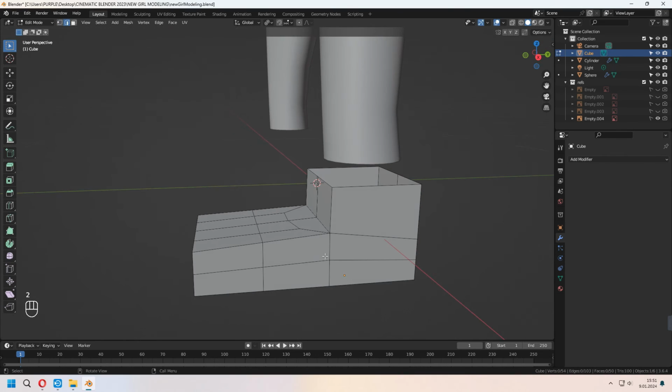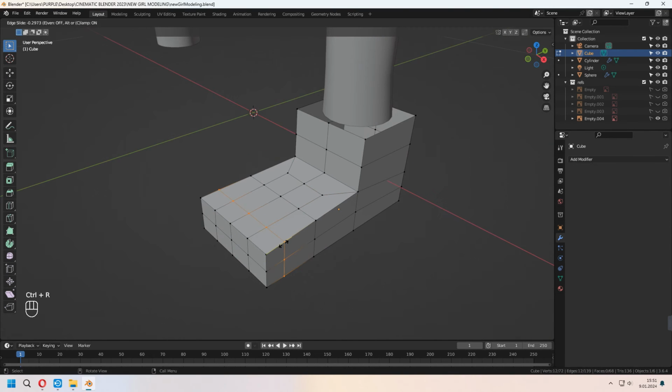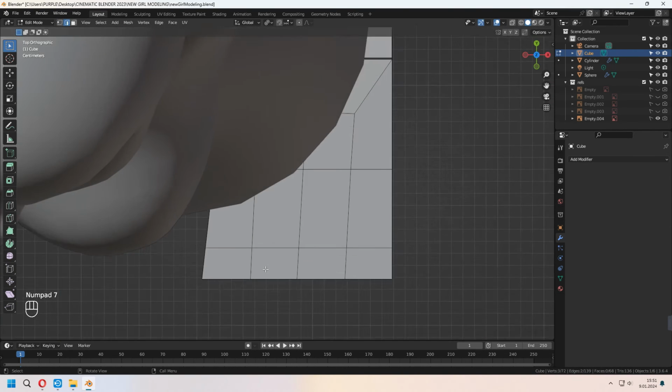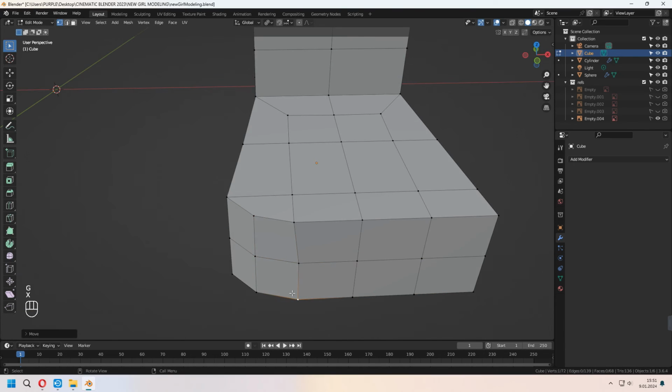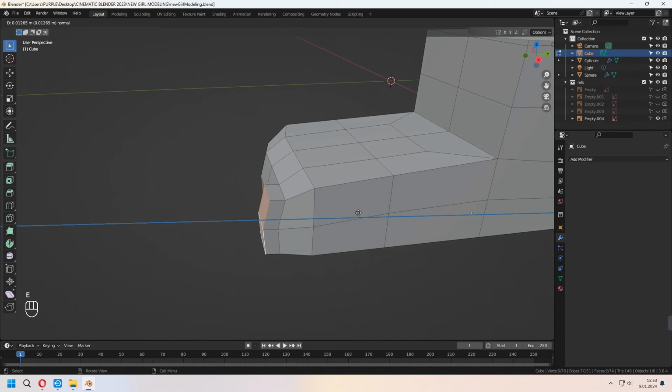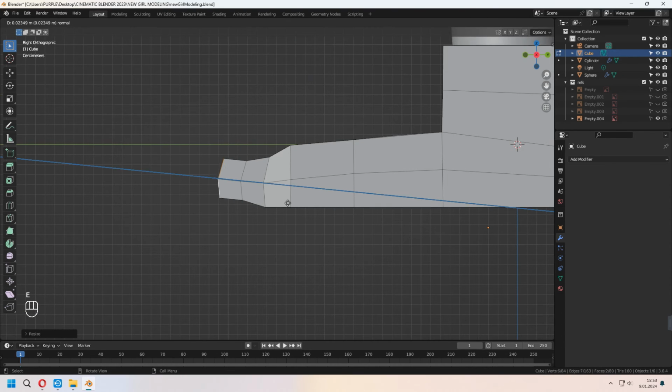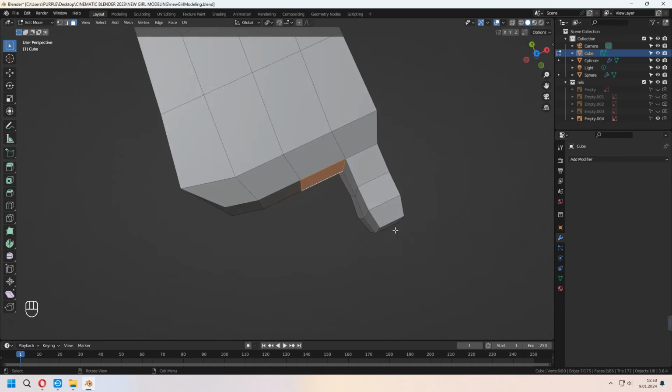And now adding extra loop cuts and moving some of your vertices. E to extrude these faces and E to extrude again and scale. Give a full shape by moving your vertices and extruding your faces.